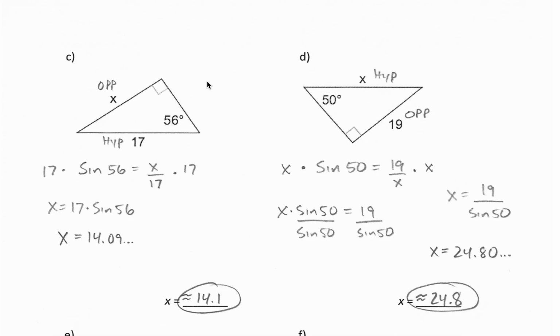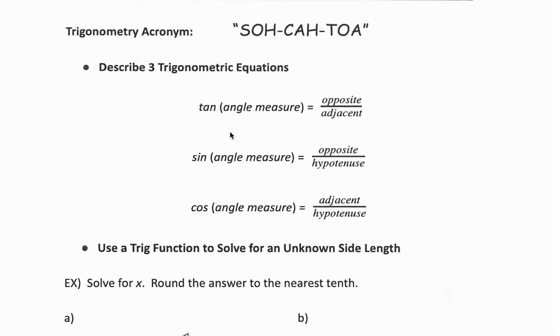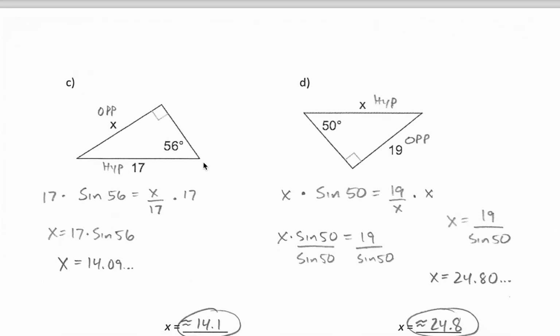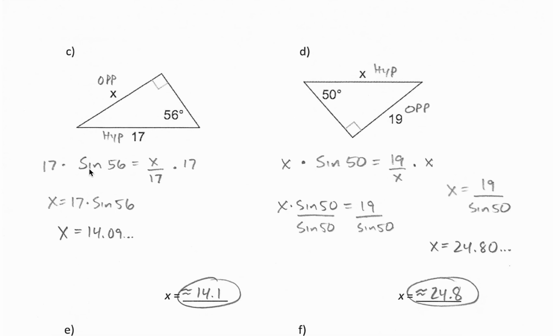All right, next example. Again, given this angle as our reference angle, relative to its position, this side length is across from it, so this is our opposite side. This side length is across from the right angle, so we're going to call this one the hypotenuse every time. Seeing that we have opposite and hypotenuse, hopefully that reminds you that we're going to use the sine function and use that equation. Notice that the equations are all the same. All that changes is our trig name. And all the algebra steps are all the same as well.